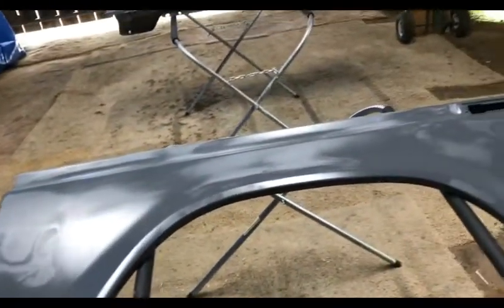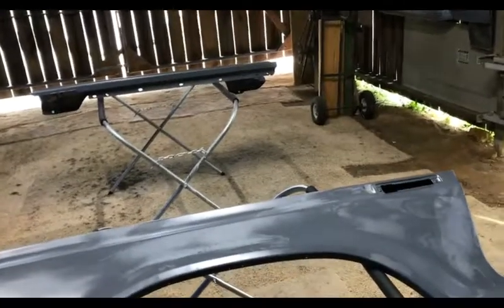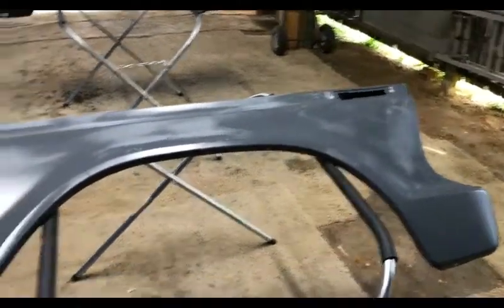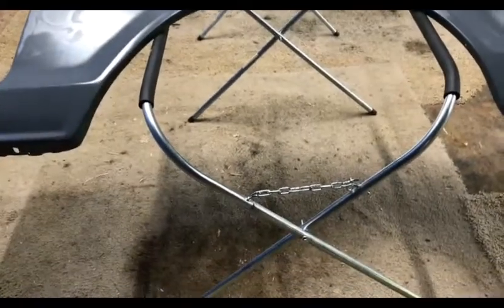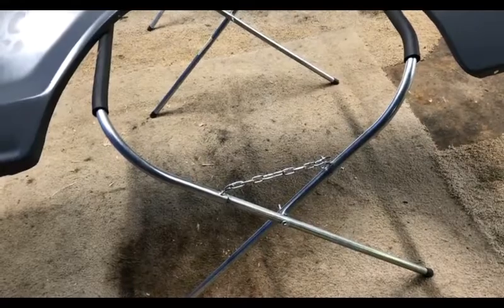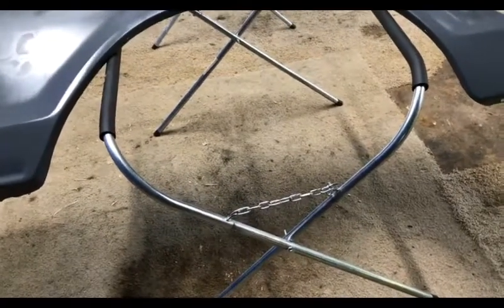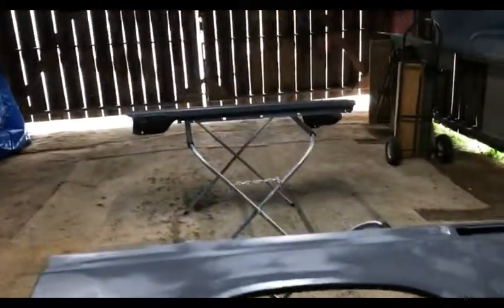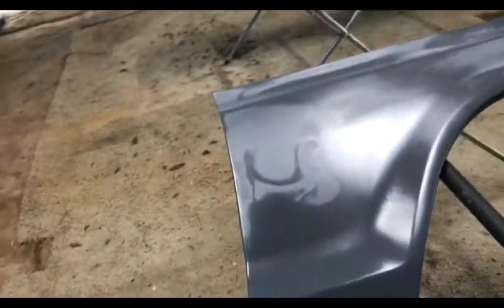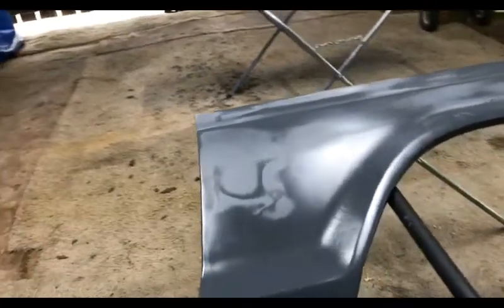Seem to be doing a lot of catching up and just didn't have a whole lot to film up until now. It's now after lunchtime. But what I did put together was my new stand I bought over the weekend so I can hold these fenders better. And like I mentioned before, my wiring thing just did not work well for me.